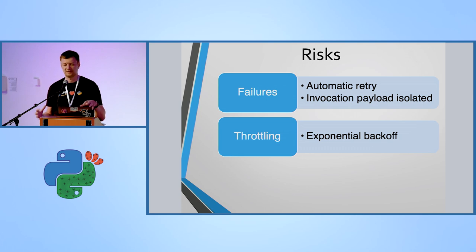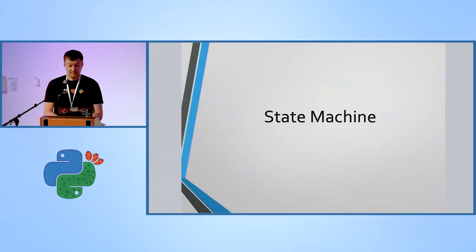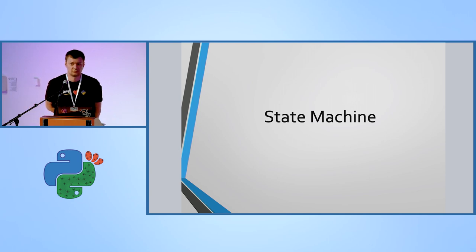So when the orchestrator invokes functions concurrently, he should respect the throttling of side services, and he should respect the health of the environment that the function operates with. This is, for example, the CPU loads of your database servers, or some IOPS of your storages. The orchestrator should monitor these metrics and make decisions based on them. Unfortunately, there are no out-of-the-box solutions to solve all of these problems in the market, but there are some patterns. And state machine is one of these recommended patterns.